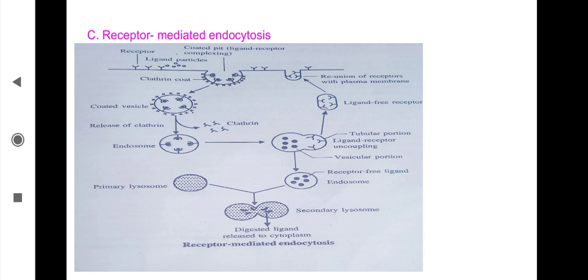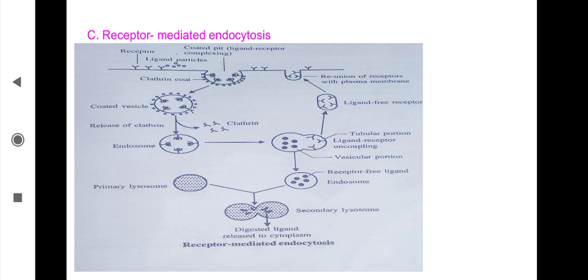The pits now grow inward in large size, get heavily concentrated with the membrane bound ligand-receptor complex and transform to coated vesicles. Eventually, they detach from the plasma membrane and get internalized. They lose their clathrin coat, merge together, forming a large clathrin-free vesicle called an endosome. The ligand-receptor complex eventually dissociates. The endosome develops a tubular portion and a vesicular portion.